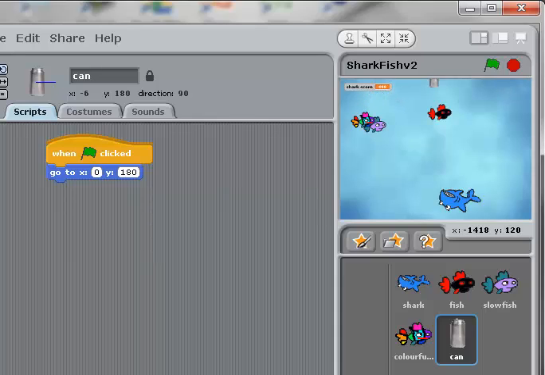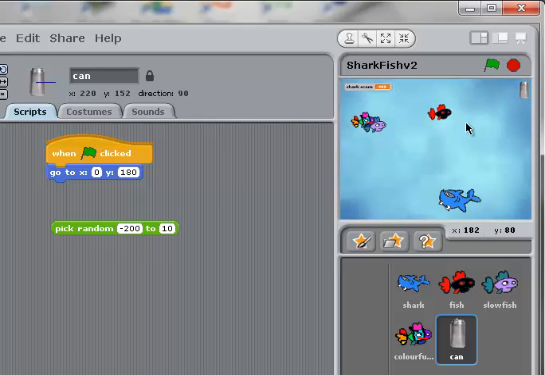So I'm moving to the operators, I'm choosing a pick random block, and the random block I'm choosing from minus 200. I'm moving it to the right hand side now, checking the value there.